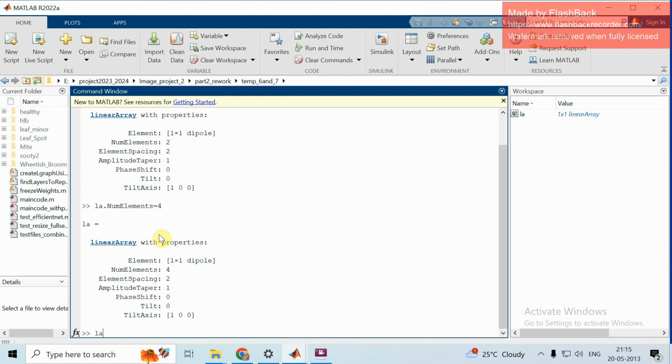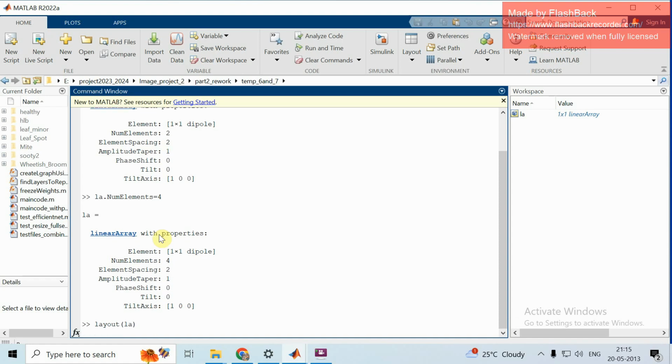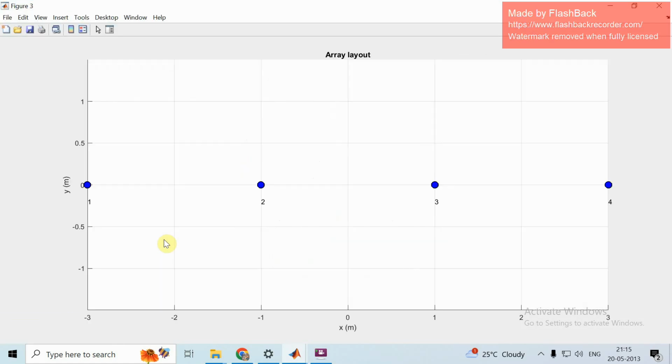So then I will give the layout, the layout of this array is given here.